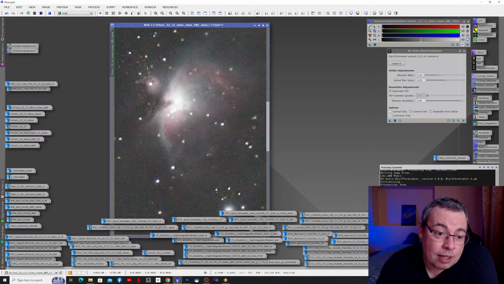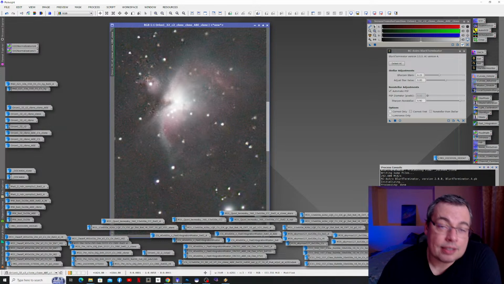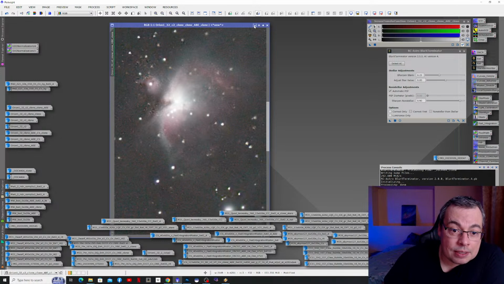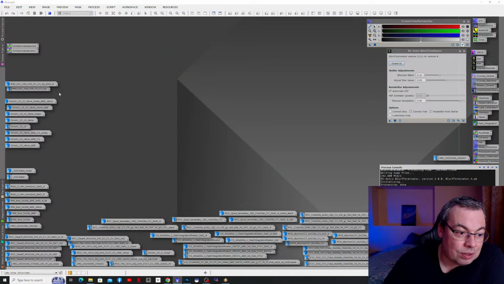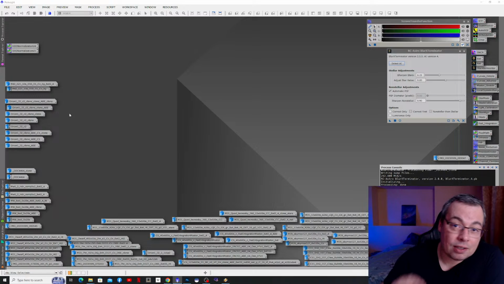There are also some artifacts here that we can see better. Okay, so let's continue the video and show you the other results that I got. So we are at Orion Nebula. This was my first image, and I got a very good result using the BlurXTerminator on a bad image.